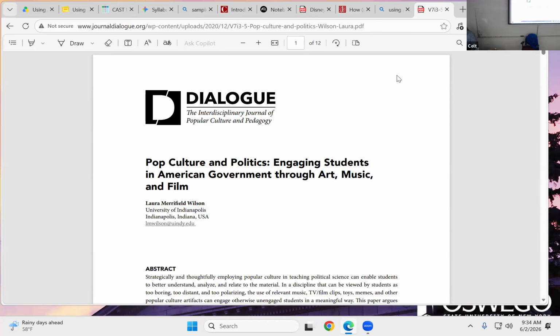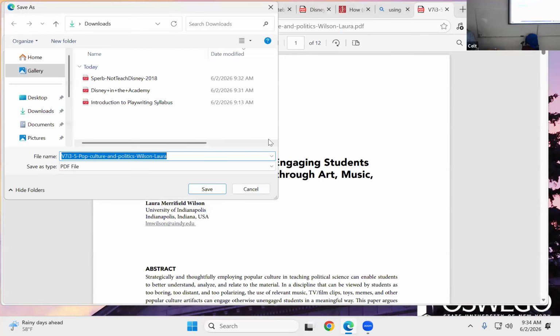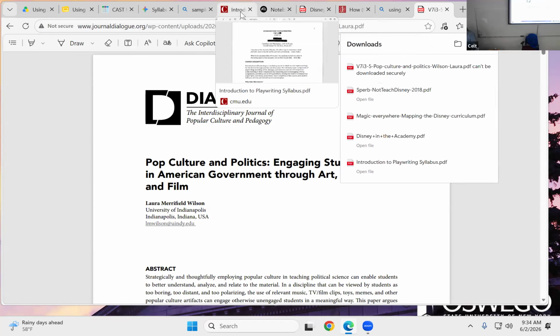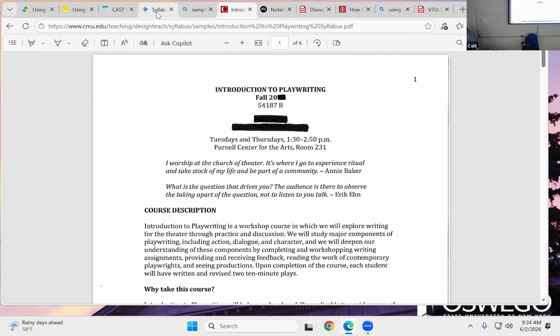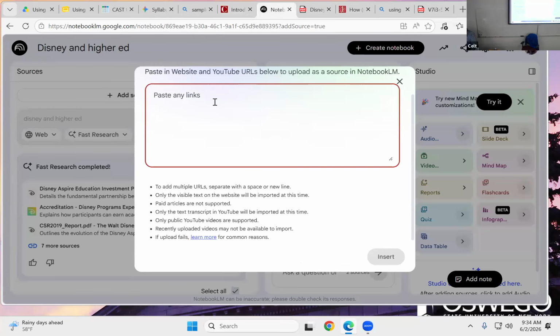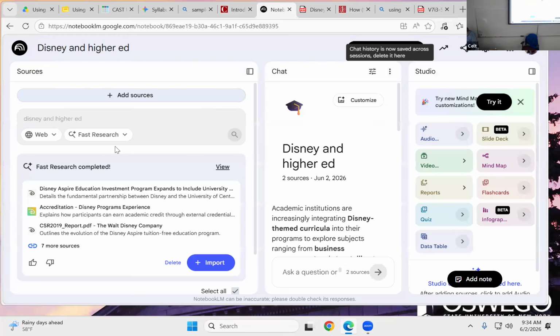Let's see if there's anything there. Well, actually, well, that could work. Let's download that too. Okay, more sources is generally a bit better. So now let's go back and add that one in to Notebook LM.